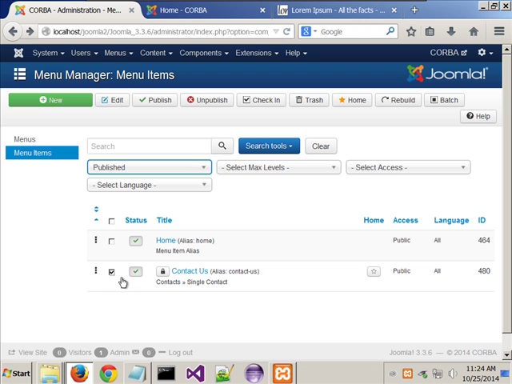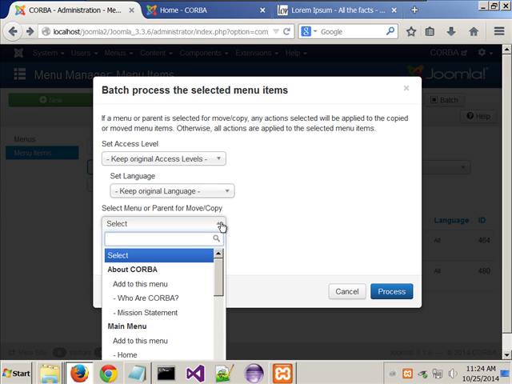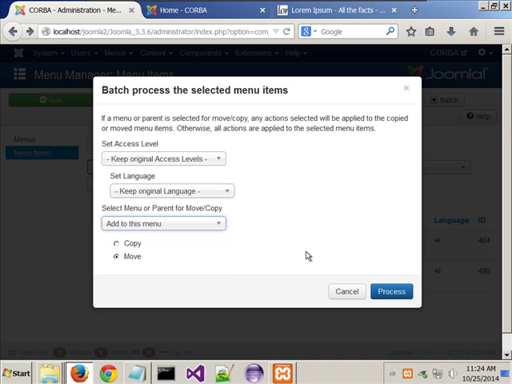I think we were just supposed to select that. And click Batch. And we want to move that to the main menu. All right. And tell it to process it.